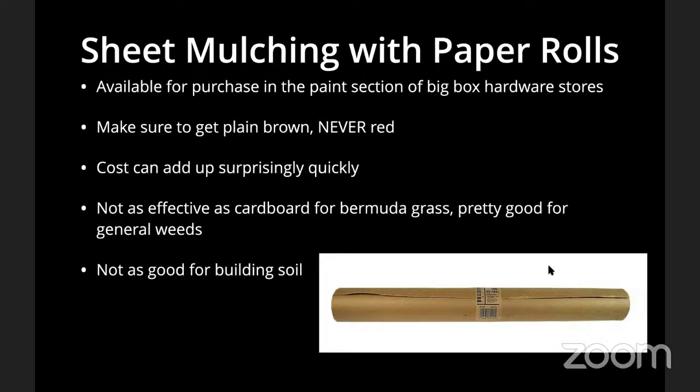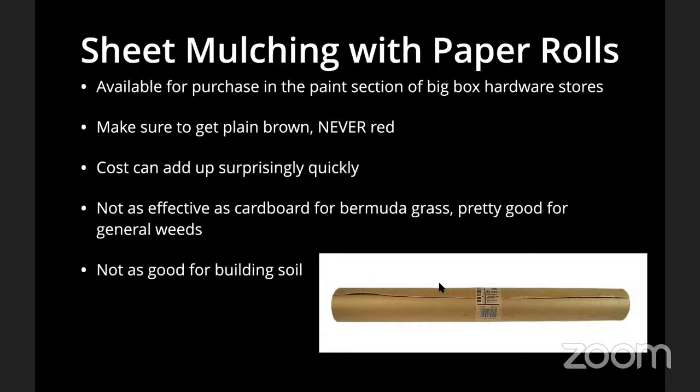Or if you have access to small boxes, you can use lots of small boxes with lots of overlap. So I helped someone with a design who worked at Starbucks, small boxes or medium-sized boxes, but in a week she got enough to, you know, do her whole front yard. So different ways you can go. If you are also combining this with other techniques like digging out or solarization, or if you have a general weedy area, the paper can work as well.